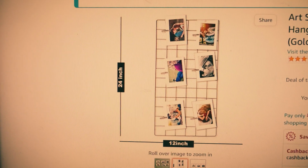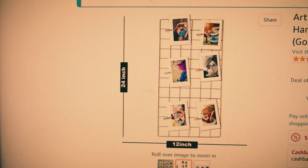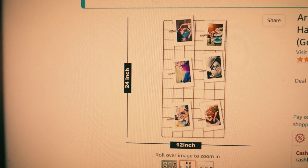I already have some decoration ideas in my mind, and I'm going to walk you through this whole studio makeover. Yeah, this studio makeover will be heavily focused on decluttering and decorating. Let's get started. So I have already ordered some items from Amazon, and let me show you a couple of them.